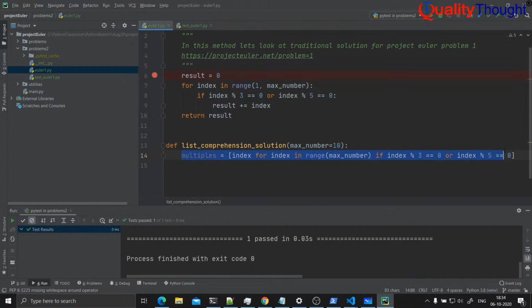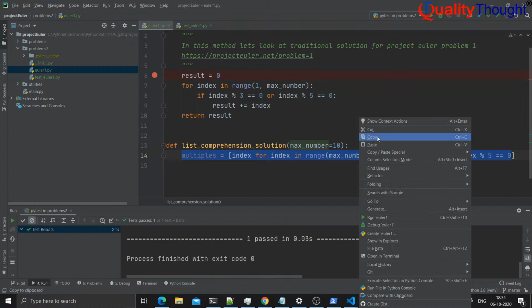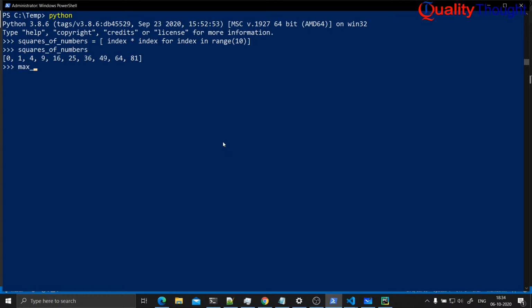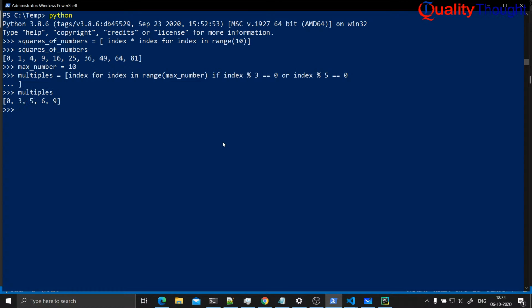Let me copy this expression, go into the REPL and create max_number equal to 10, and then write it. Let us see what the value of multiples is. Now if you take the sum of multiples, did you get 23?